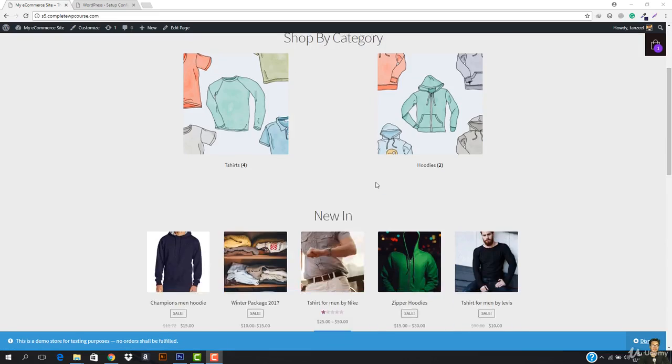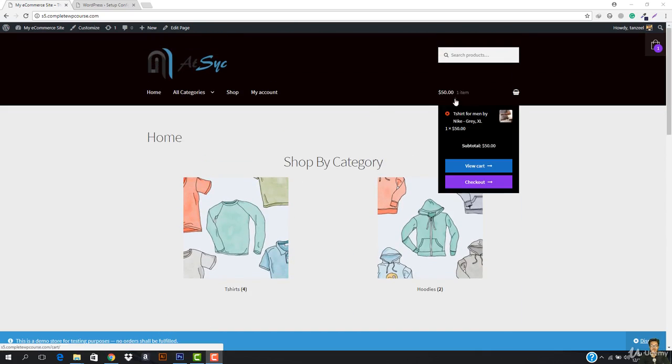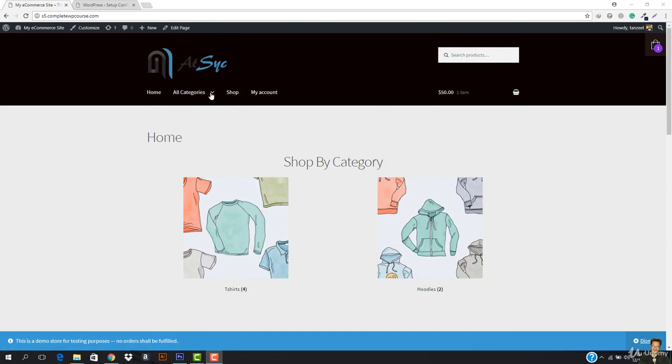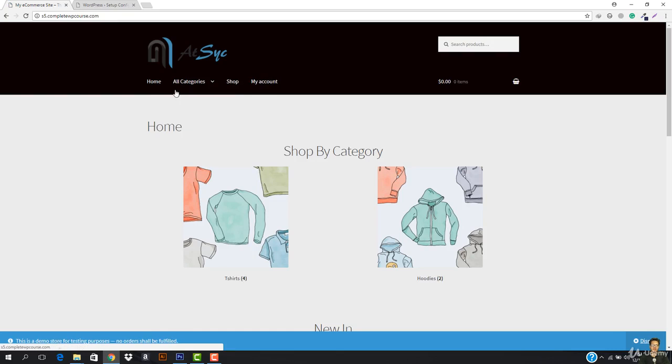So now you can see that this is our store that is completely ready. Now we'll be working on it the professional way. We'll design our store the better way, and we'll customize it. So let's log ourselves out, and you can see that we are totally done with this whole website. We already know about page creation and everything, so we're not going to create the about us page and these pages. These are already explained to you. You guys already know about them.